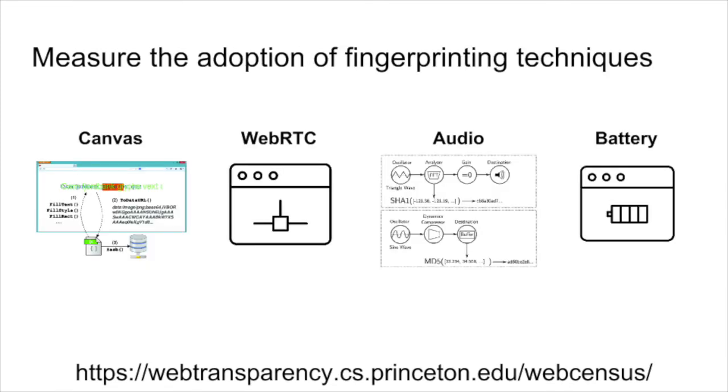We've also used the platform to measure the adoption of new fingerprinting techniques. Although I won't have time to go into each technique here, I encourage you again to check out the link at the bottom of this slide. We're able to show that the Canvas, WebRTC, audio, and battery APIs are all being used to fingerprint users in the wild. I encourage you to check out the included link for more info on those results.